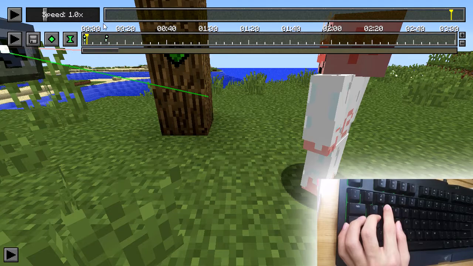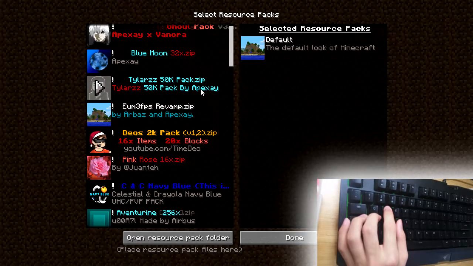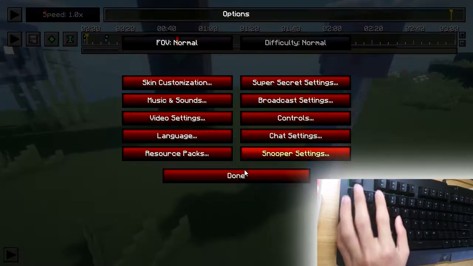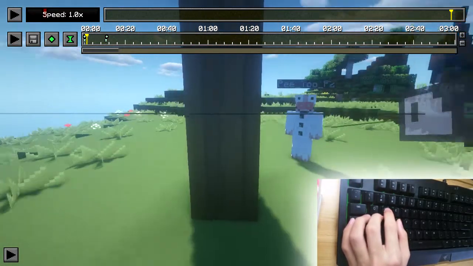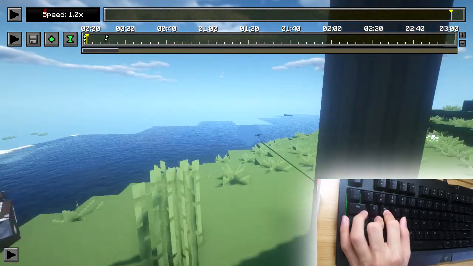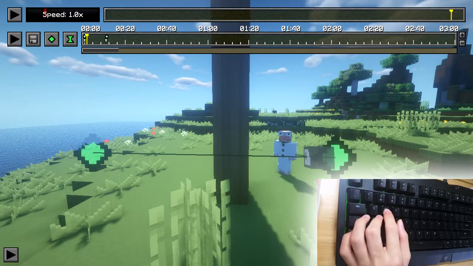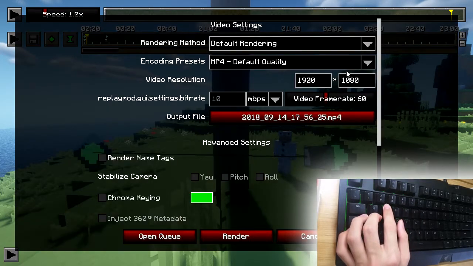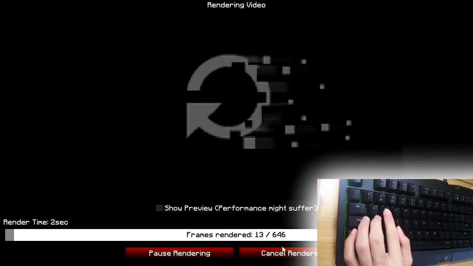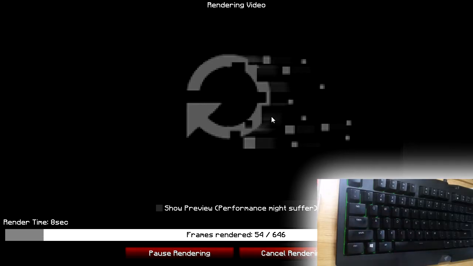So here is the replay, and I will add a shader to it because why not. Also I will add a texture pack to it because default is ugly. And I got all the things. I'm not gonna use my texture pack because, I don't know why, my texture pack crashes Replay Mod. I'm actually a bit proud of it. Okay, I'll just render it. And default it. Okay, all things good. Render. Okay, apparently I need like 1 minute, so I'll just skip this part.